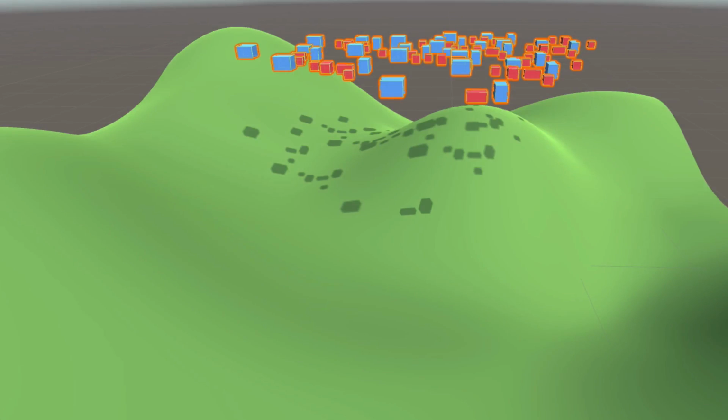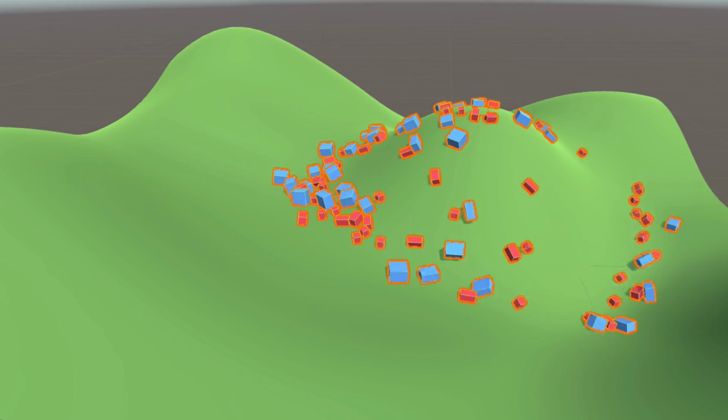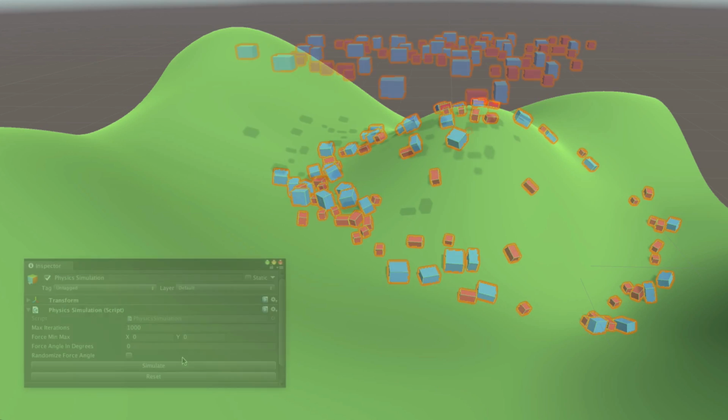Hi everyone. When wanting to quickly place many objects into a scene, a fairly common time-saving technique is to just let the physics system run wild for a couple of seconds and save the result. With the new Physics.Simulate function in Unity 2017, we can easily set up a tool to help us do this a little bit more efficiently.